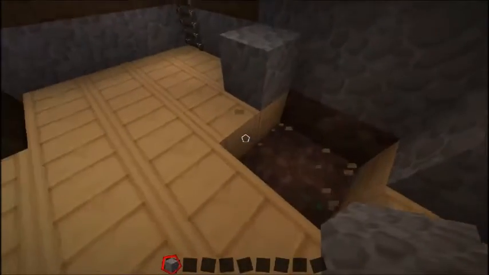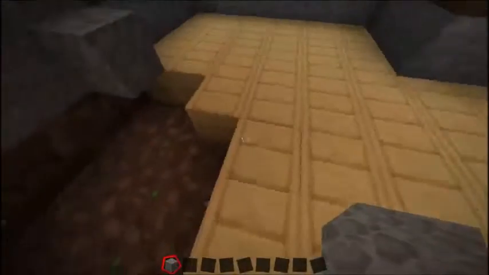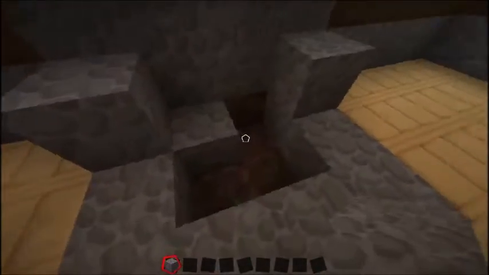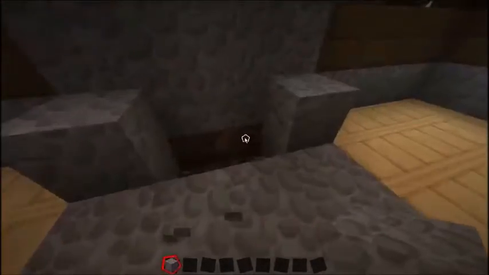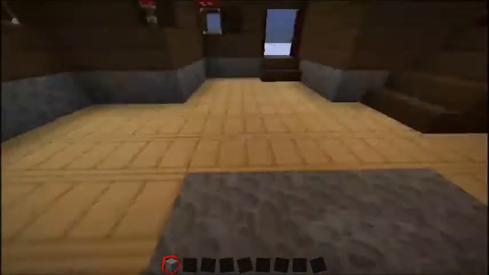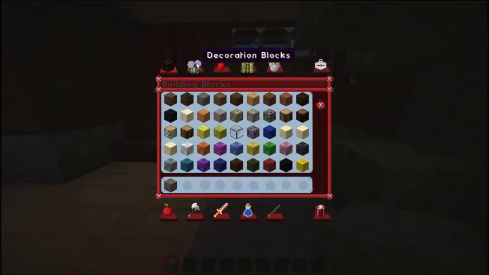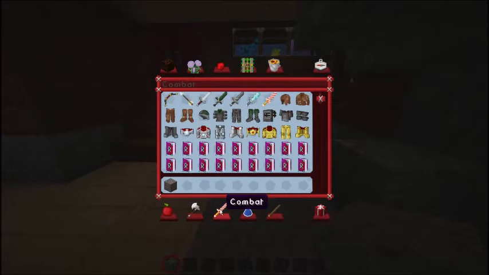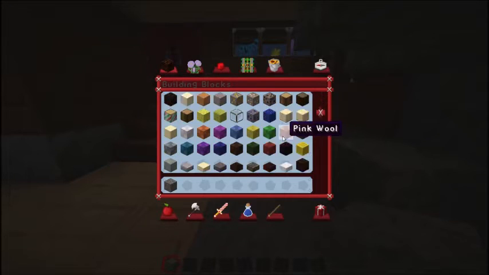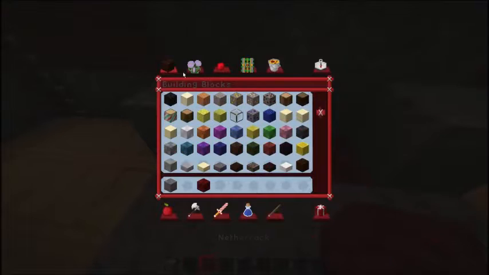But I would advise you to put blocks around like this, so your fire doesn't spread all over your house and burn it down. Which would be very saddening. I would probably cry. Yeah, you will see a wild Game Boy cry because his house, his Christmas themed house, got burned.